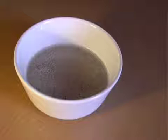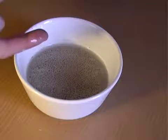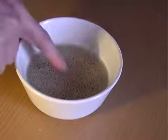Sprinkle some pepper into a bowl of water and challenge your friends to make the pepper move towards the edge of the bowl. When they give up, simply place some liquid soap onto your fingertip and simply touch the pepper.